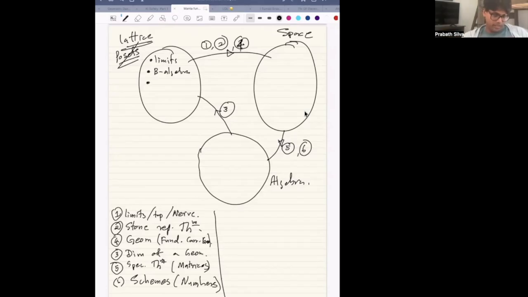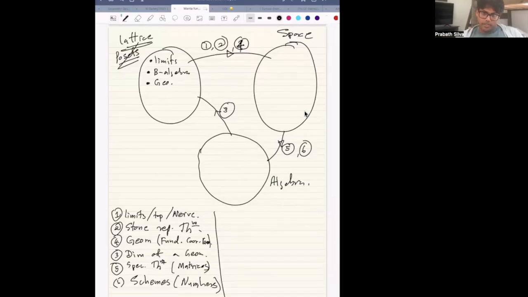Okay, so you have the Boolean algebras. Let me put this thing in here too. So you have geometry. Okay, in the geometry one, you land in a vector space, and then with the Boolean algebra, you land in just a set or a topological space. It is commutative. Okay. Topic 7. So you'll talk about classical mechanical systems.